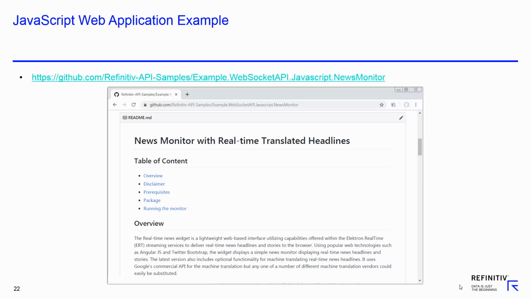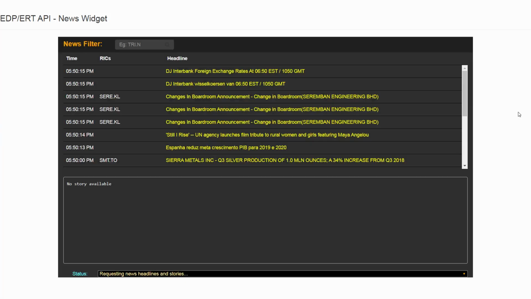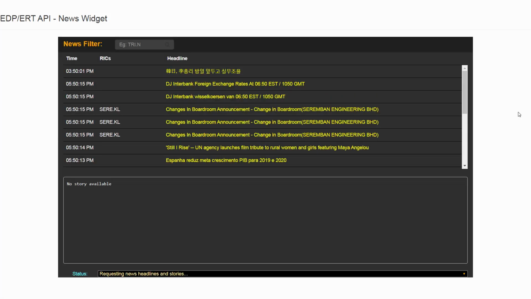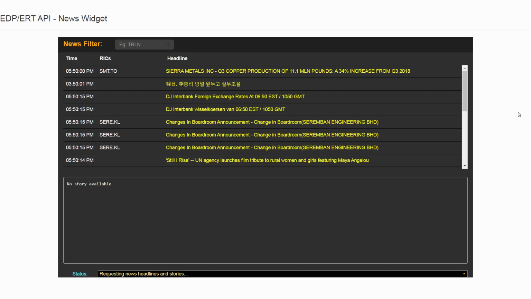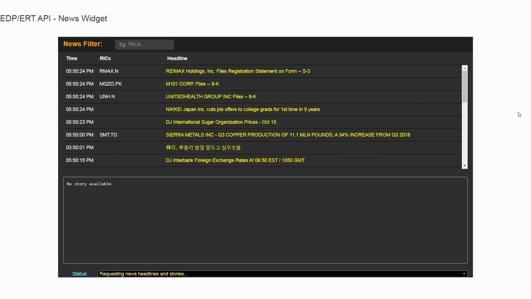The next example is a web application using JavaScript. This web application consumes and decodes MRN data with the JavaScript language and displays news items in the web browser. These web applications connect and consume MRN data from the Elektron WebSocket API. It shows streaming news headlines in the top panel.